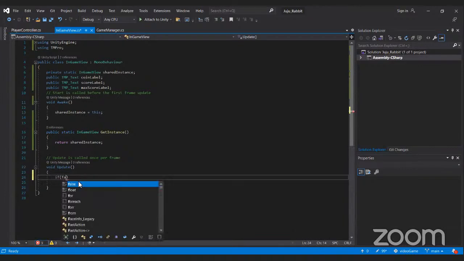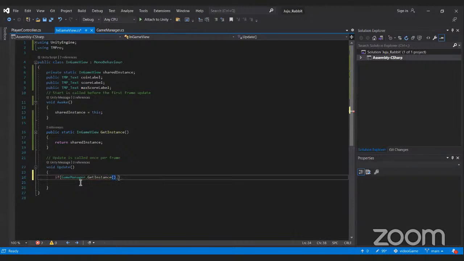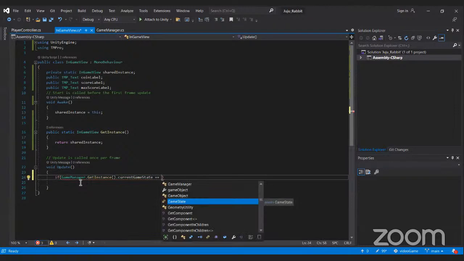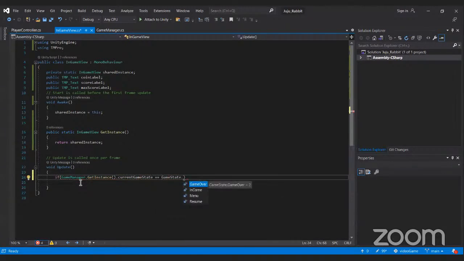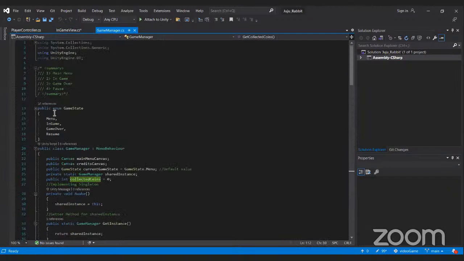I'm going to refer to our game manager, and I'm going to say get instance, so that it can get the values to be the same throughout the game. And I'm going to say current state. So if it is equal to game state dot in game, so this is the enum. If you look at my game manager, this is the enum that I created. It has 4 game states: menu, in game, game over, and resume.